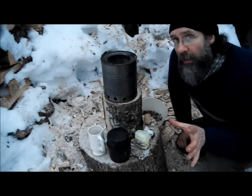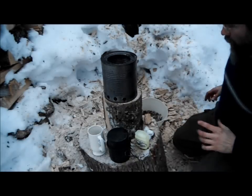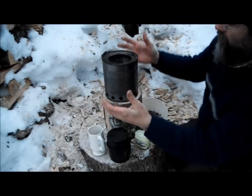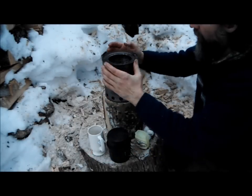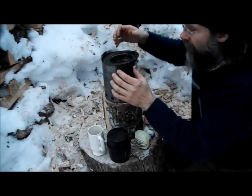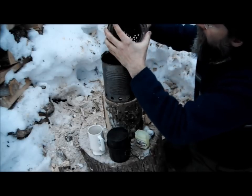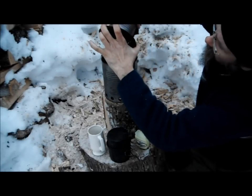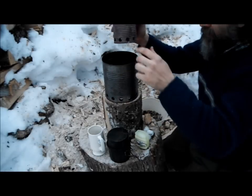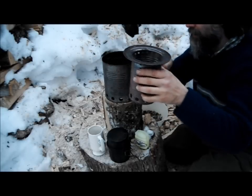I'll show you my little camp stove and talk about the principles of how the charcoal kiln works. So I'll show you how similar this is. I'm going to take it apart. This is just a number 10 can, a big coffee can, and I took the lid, cut it off with a side-cutting can opener, made a hole in the top, cut little tabs, made it just the right size to fit this can. I think this is a tomato juice can. This is kind of like the charcoal kiln with a 55-gallon drum and a 35-gallon drum.